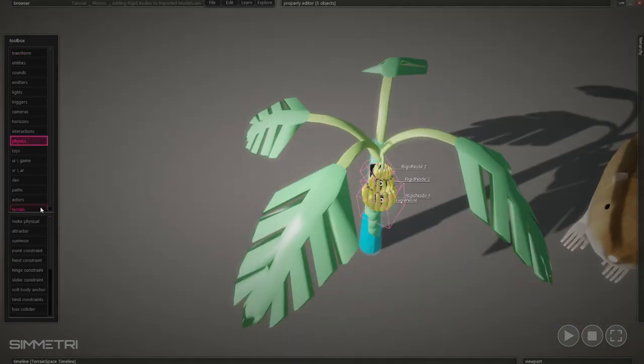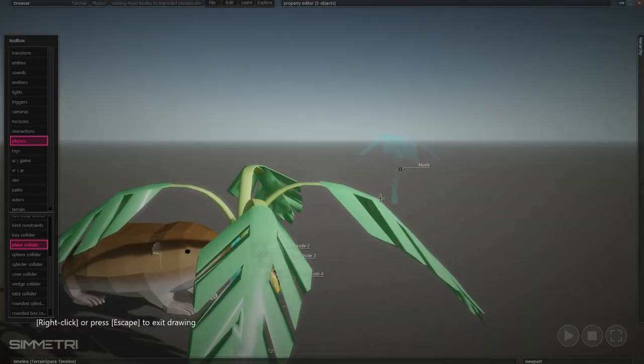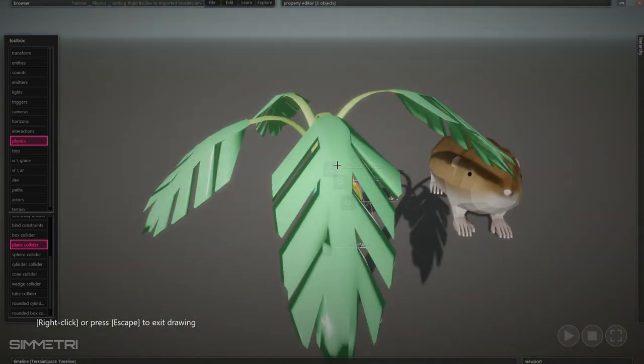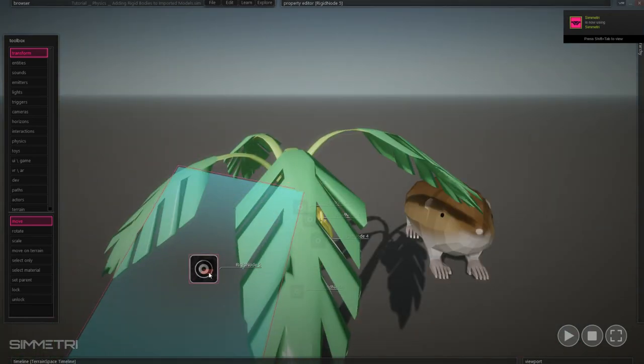And so with those, I said physics. I want a plane collider, and I'm going to draw them on this. They're pretty much at this plane right here, kind of on this line. And so if I draw against right here, I'll draw out a square that's basically normal to and in parallel to that kind of slope.